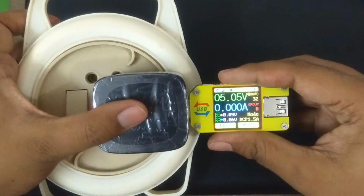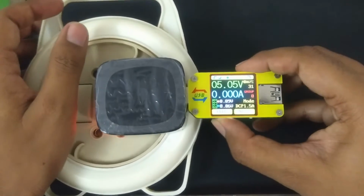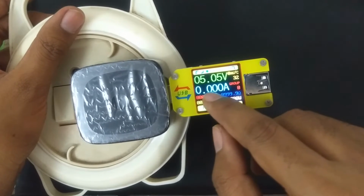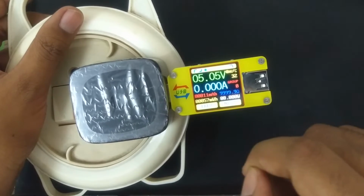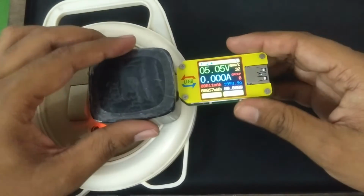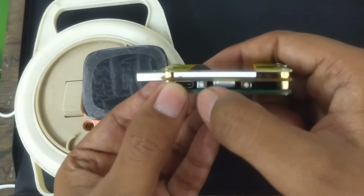Okay, the unit also has a secret menu. So when you plug your unit in, and you see that even though the load is not connected, you're still seeing some kind of current, that means your unit is not properly calibrated. So you need to zero out the current, and to do that, all you have to do is take out the unit, press any of the bottom buttons. I like to press the left bottom button.